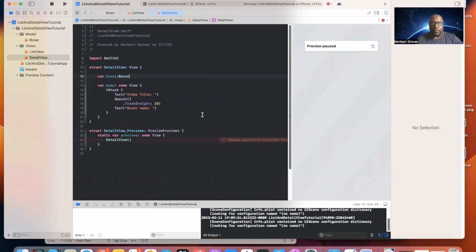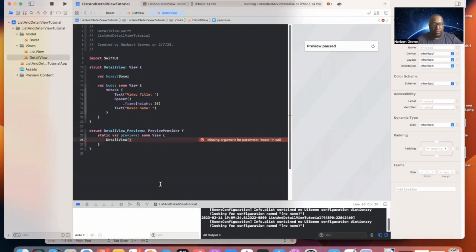And now you see the errors, right? So when you have your preview, you have to set a default value.